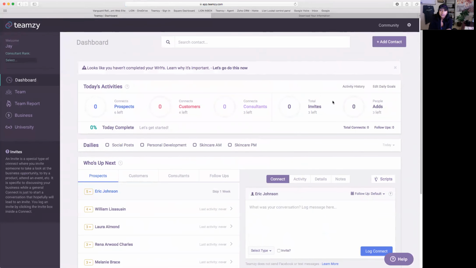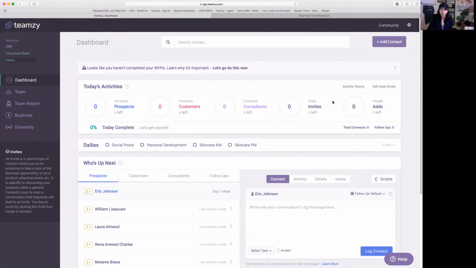Great, from the dashboard, this is going to actually be your virtual accountability partner, guys. This will let you know what you're doing, who you're doing it with, and when. So we started all of this by setting that income goal. Teamzy used that income goal to calculate for you the number of highly productive activities you need to do every day. Here are those activities.